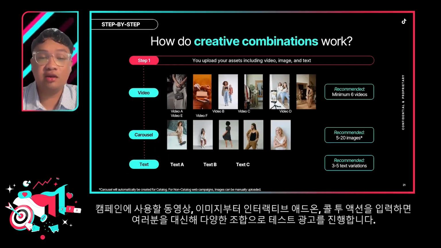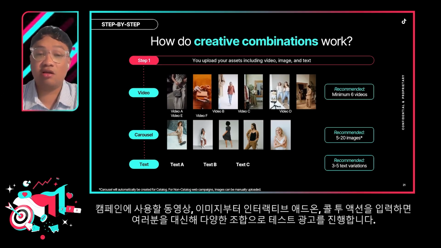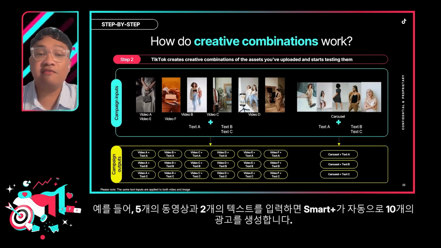I'll now take you through the combinations in the next slide. So when you input a set of videos or images, text description, interactive add-ons, and call to actions for your campaigns, we create many ads by combining these elements and then generating a large set of ads we can test on your behalf. For example, if you add 5 videos and 2 text description, we will automatically create the 10 ads for you.